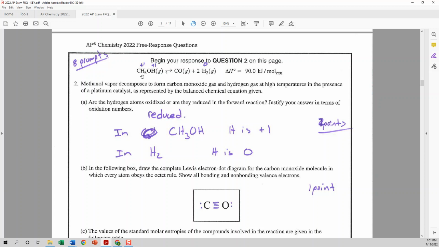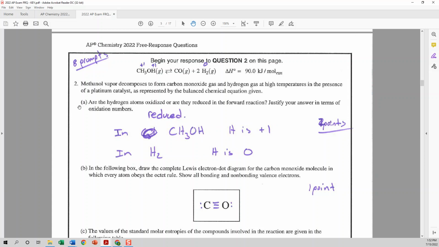So carbon is going from, well, we'll talk about that later. I don't want to get into all that. But so we're going from +1 in this compound to 0. So it's being reduced. And so you have to explain that. This is an H, my handwriting's not that good. But in this compound, in the methanol, hydrogen is +1, and in H2, hydrogen is 0. And that's what reduction is, okay?